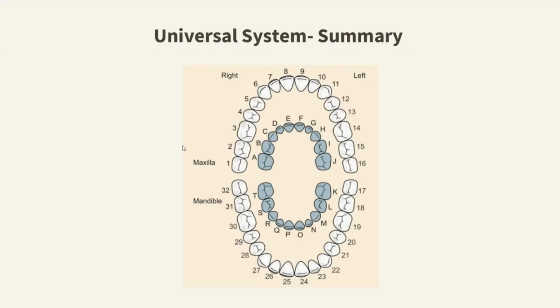All right. So this is a kind of summary. You can take a screenshot of this image and you see here, this is for the permanent dentition and this is here for the primary dentition. The concept is the same. We go in a continuous loop, but here we use alphabets in primary dentition and numbers in the permanent dentition.